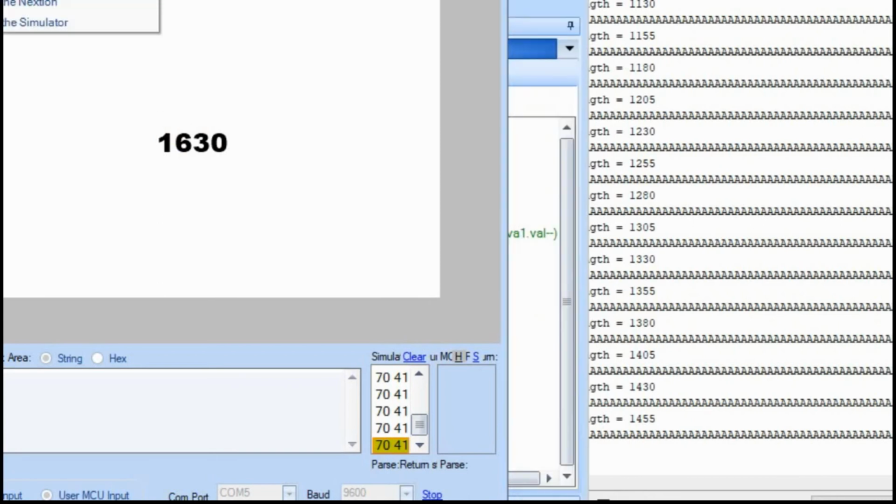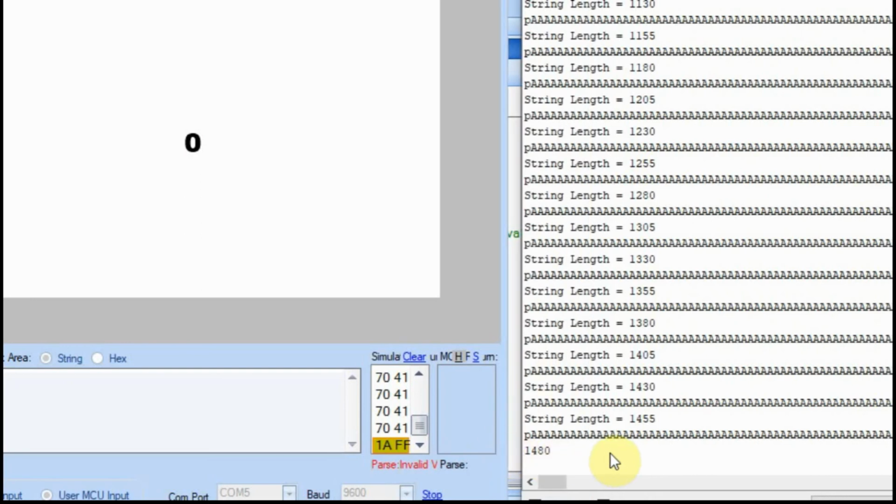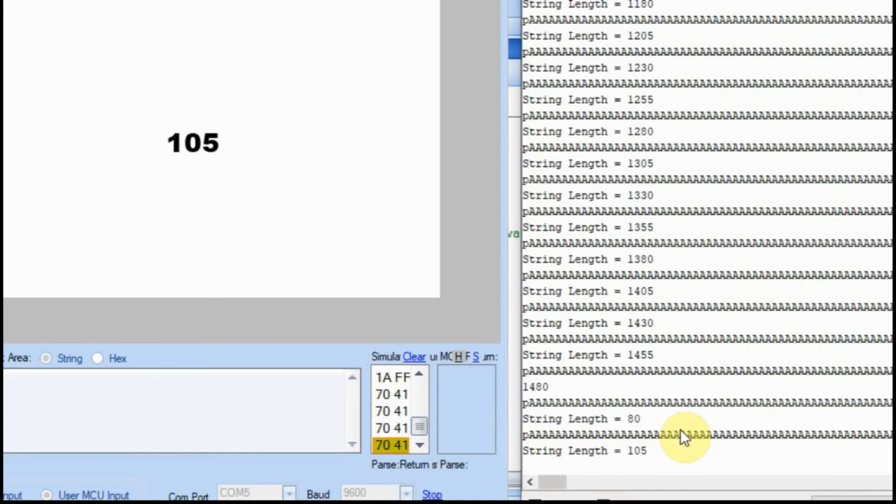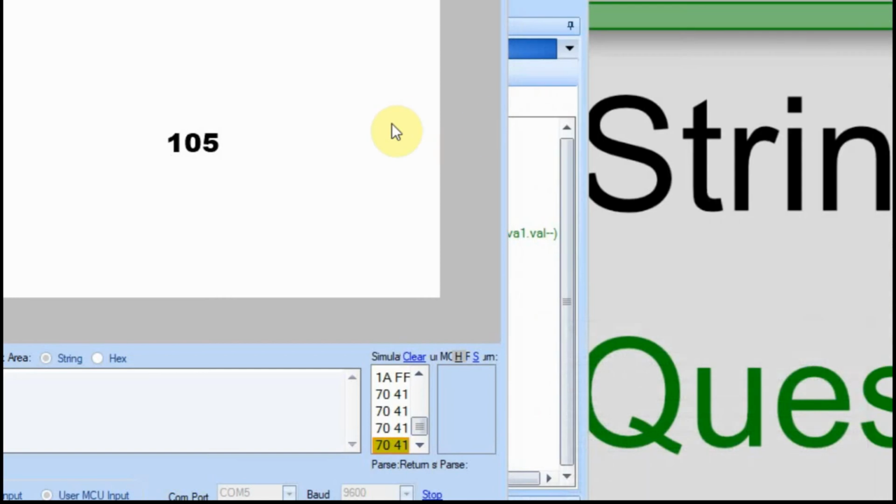I'm going to do that now. So now we're back down to zero, but yet the Arduino is stuck. But if I reset the Arduino now, I'm going to push the button on the Nano. You'll see that it starts up again. So that's just kind of interesting. And the way we're doing it now is a long string. And I feel as if the error is in the Arduino, because the Nextion just keeps on going, and it keeps sending the data out. And you can see that in here.